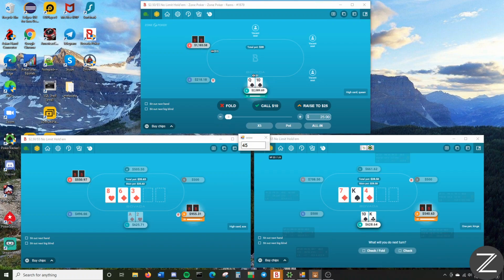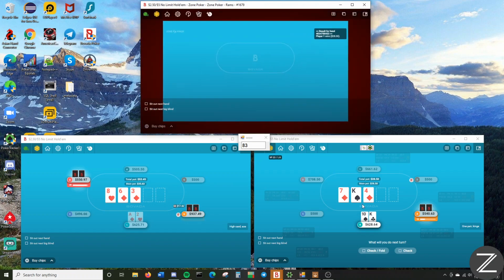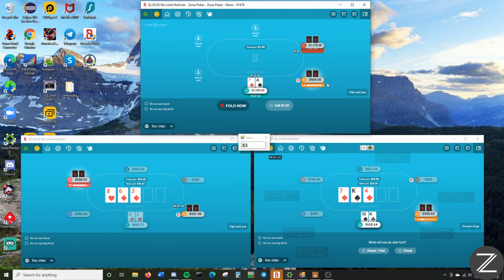Yeah, gonna be 3-betting this some of the time. Mostly gonna be a call. Floppy gut shot. Okay. We flop top pair down here. So that is fantastic. Running pretty good today.